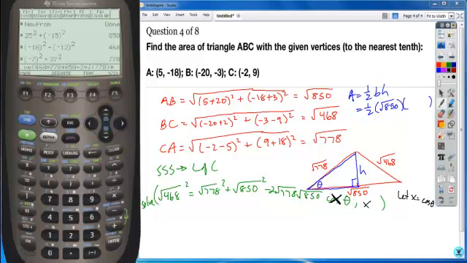times the square root of 850 times, now I'm going to again replace this whole trig ratio, cosine of theta, with x, and I'm going to solve for that. I'm going to use a decimal so I get my answer as a decimal. When I get my solution, this is the cosine ratio for our unknown.